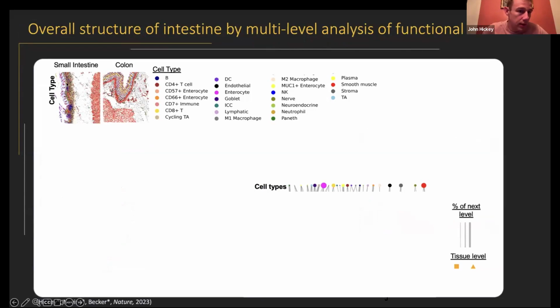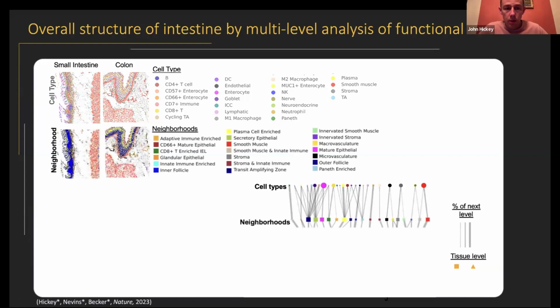And so we did this for this healthy human intestine data set, where we first identify all the individual cells in many different sections of the healthy human intestine. After that, we used those to identify neighborhoods across the intestine. You can start to see organization of different areas. As you move up the intestine, we can see which cell types are enriched in which neighborhoods and start to build these complex graphs.